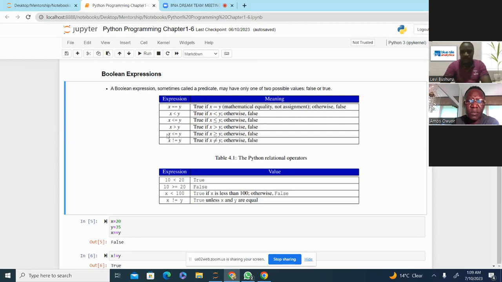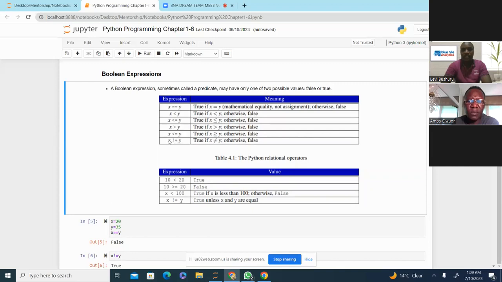It was supposed to be x is greater than or is equals to y. It is not supposed to be written as x is less than or is equals to y. It was supposed to be written as x is greater than. So you start with a greater than sign, then is equals to y. That means x is greater than or is equals to y. Then that last bit means x is not equal to y.